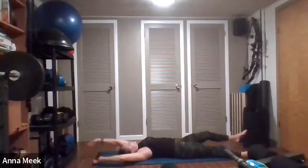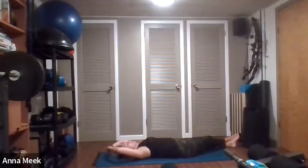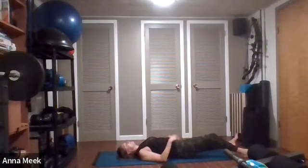Of course, we have to take it on the opposite side. This side always feels better. All right, good job. Let's release.